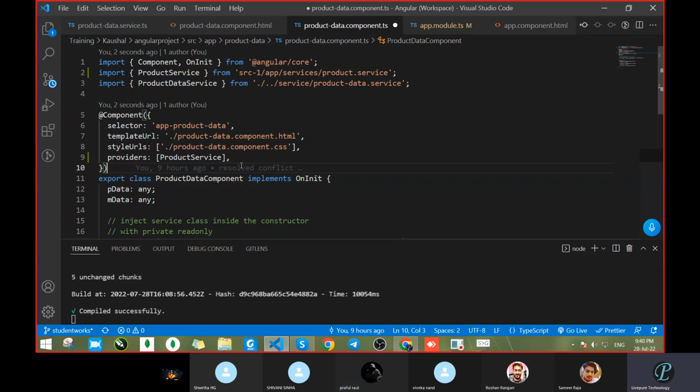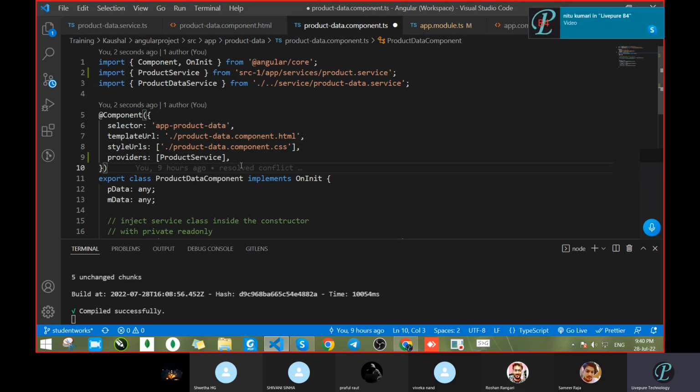Yes. So when we write it in the app module, it becomes available globally. When we do it at the component level, we have to import it on each component because it is not available in the root.